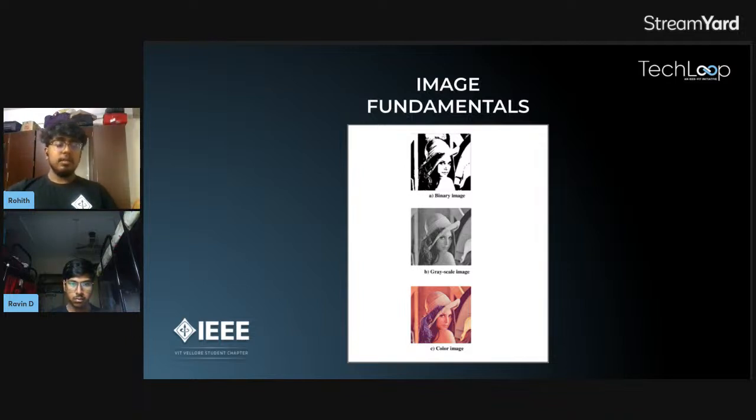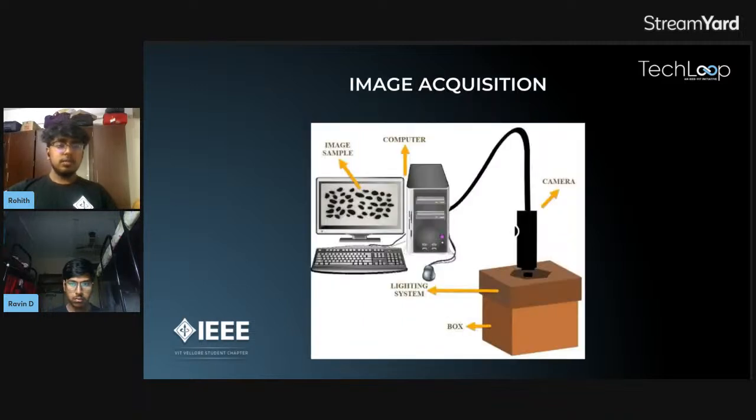All right, now that we're done with the image fundamentals, let's move on to what image acquisition is. Image acquisition is essentially just ways for you to procure images. When we talk about different applications of computer vision, there's the medical industry, which Ravin talked about, and the autonomous vehicles industry, etc. Most of the time, people think that it's just using a camera, but there are other ways as well.